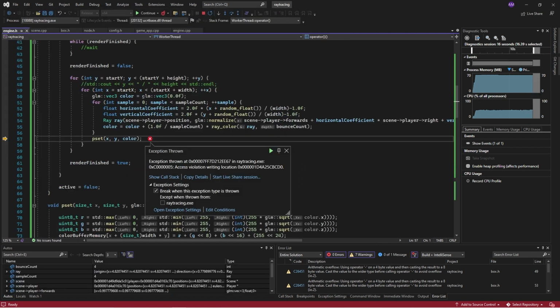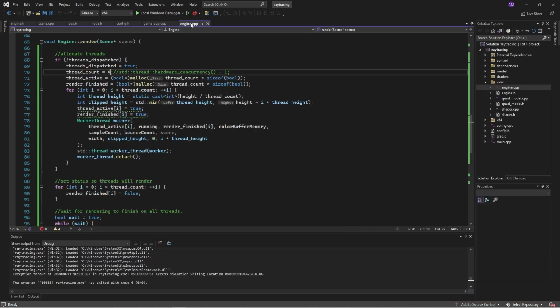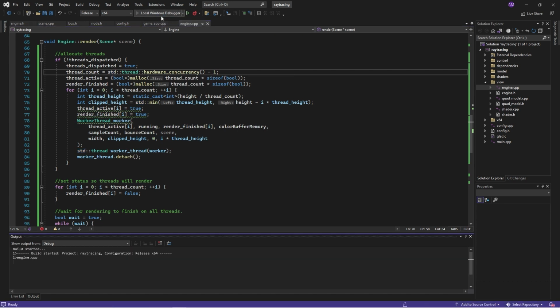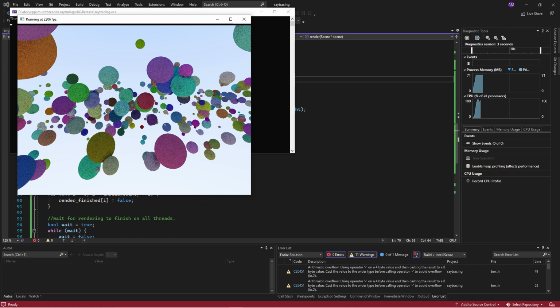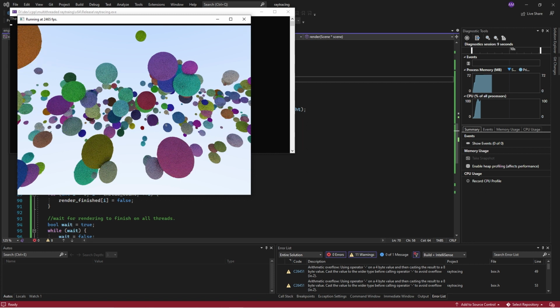Okay, fair enough. Well, let's take it to its logical conclusion. There is a function here which indicates the maximum number of threads that we can run. So we'll just subtract one from that because we have our main thread plus our worker threads. And there we have it. And if we look at the CPU usage, now we are able to pretty much use all of our CPU power. It's actually crashed the debugger.